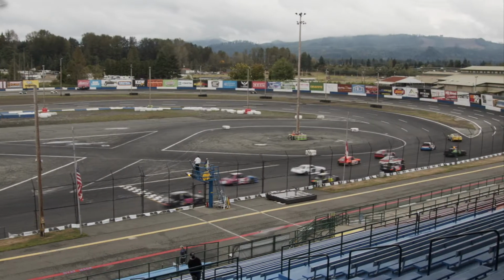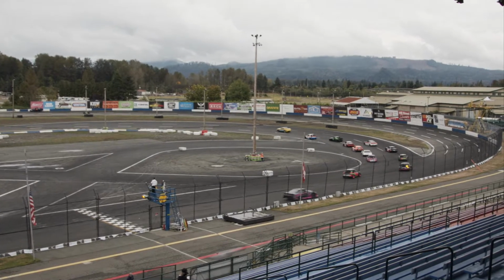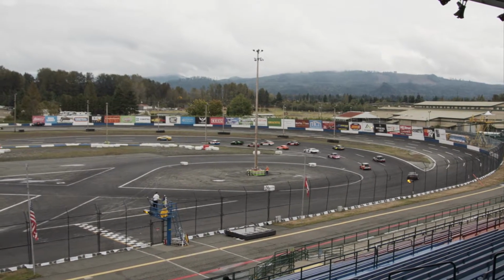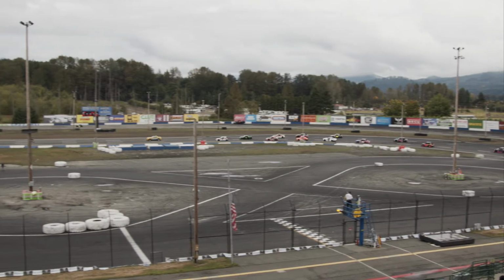Yeah, you're absolutely right. Steve, how about giving us the starting lineup? Yes, sir. It's going to be Jason Wilson in the 20 on the pole for this one. Brad Thomas in the number 5. He'll have an in-car camera brought to you by Armageddon Arms in Monroe. Second row inside will be Dylan Bewald in the 29. Outside of Bewald, in the number 4 car, is Cole Reardon.